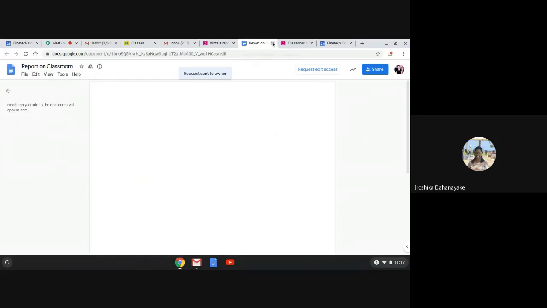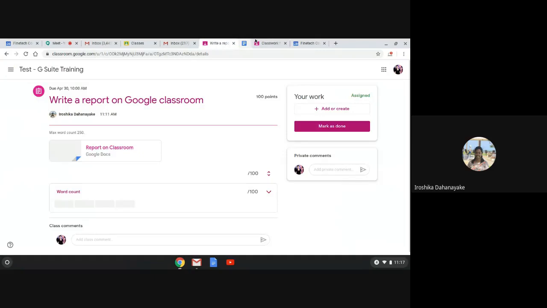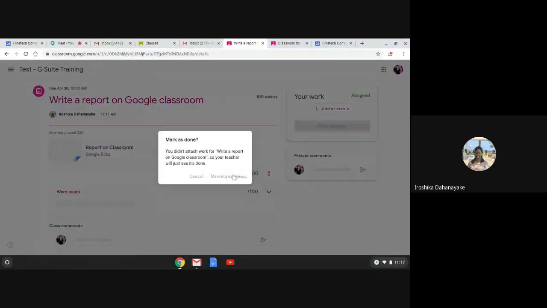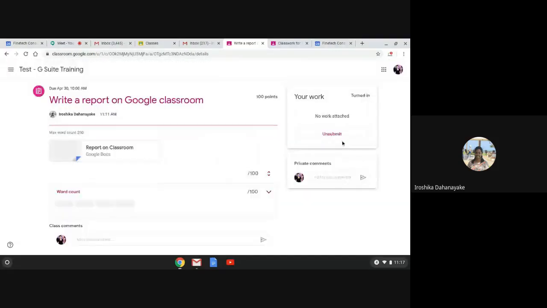As soon as you finish completing the document, you can mark it as done. After you mark it as done, that particular document will be submitted for your teacher to check for gradings.